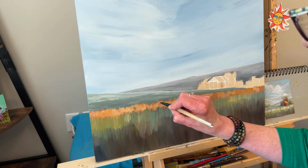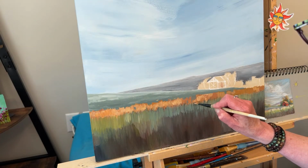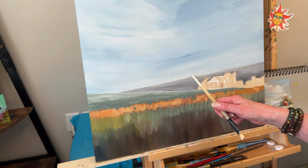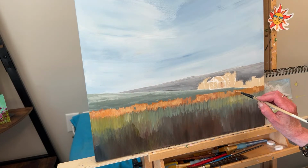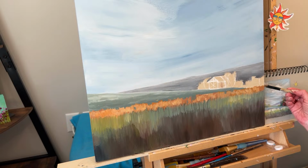Oh shoot! You know what I was going to do? Change the value of that before I get too many details. Remember when I said that? I forgot. I was going to change the value of the blue because it's too close to that value when I look at the stream. And I forgot and I launched into this. I think I should stop as I keep going, and change that value. I forgot.